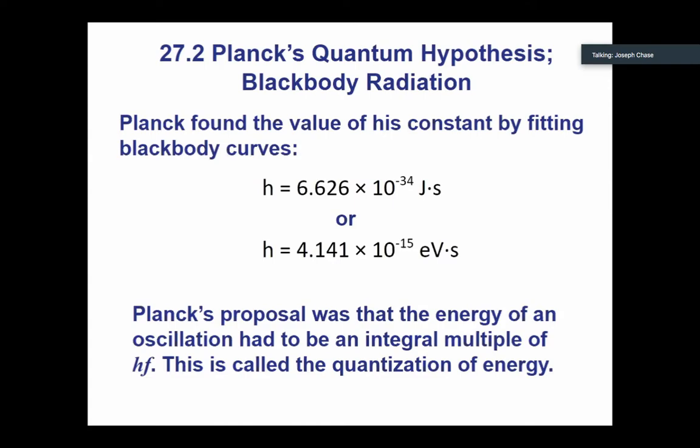But we had just started getting used to this new unit called electron volts. And that one turns out to be a lot more useful, because an electron volt is a very small unit of energy. And what we're talking about are very small units of energy. So the electron volt actually is very appropriate for us to talk about. So you'd want to have both constants down. In fact, I use this one so much that I programmed it as the value for h in my calculator.